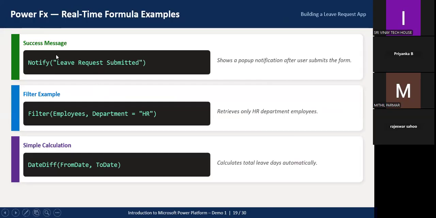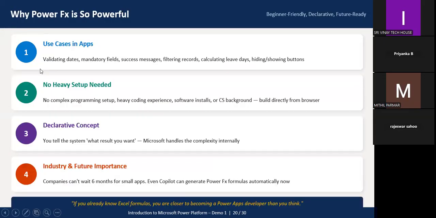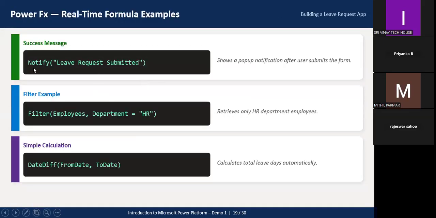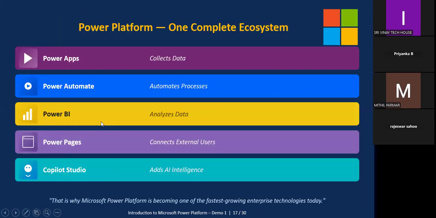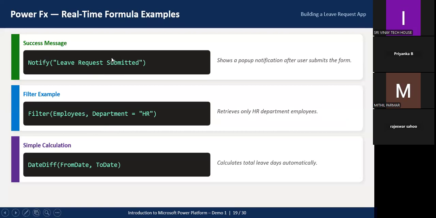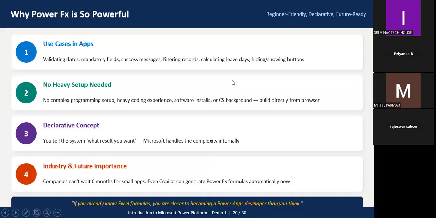Okay, these are a few Power Fx formulas, guys. Notify, filter, date difference. In traditional development, if you want to create the same logic, you need to write a lot of code. But here it's simple: you need to write the Notify function, Filter function, DateDiff function. These are all formulas basically.